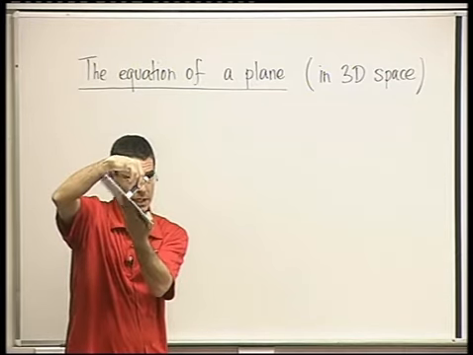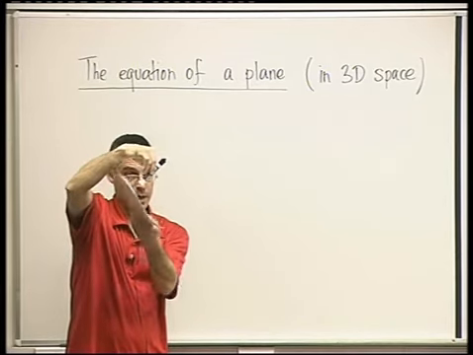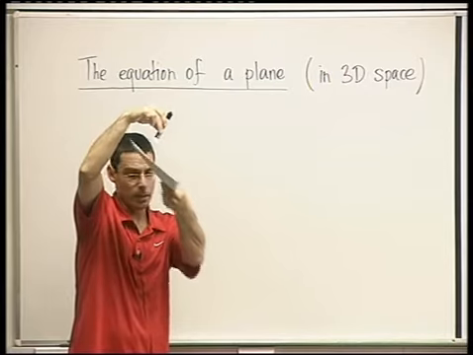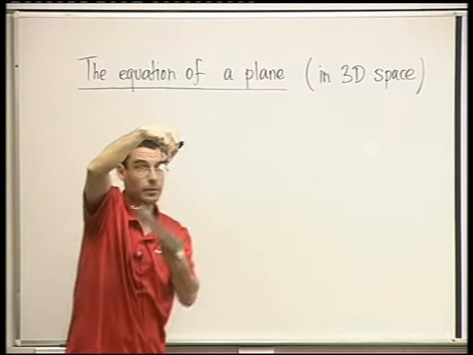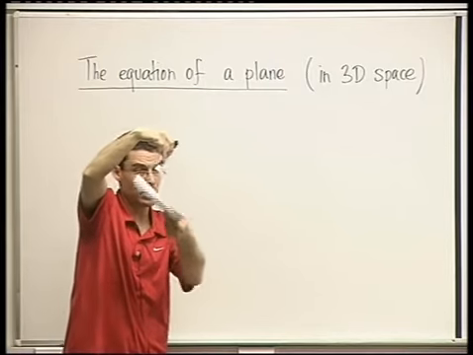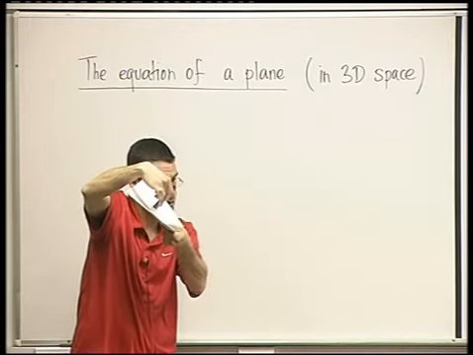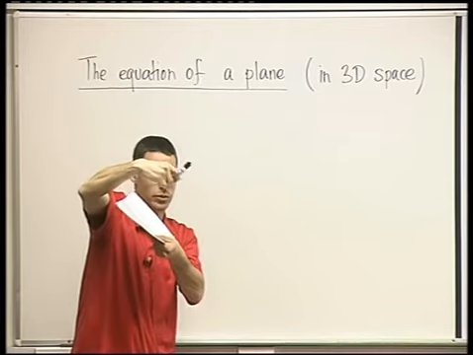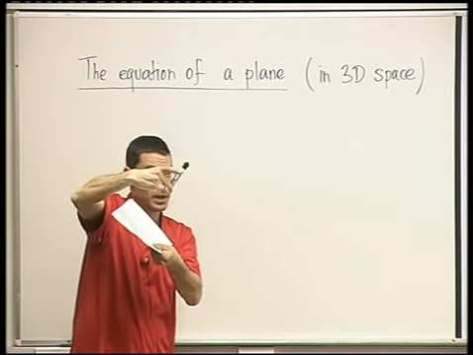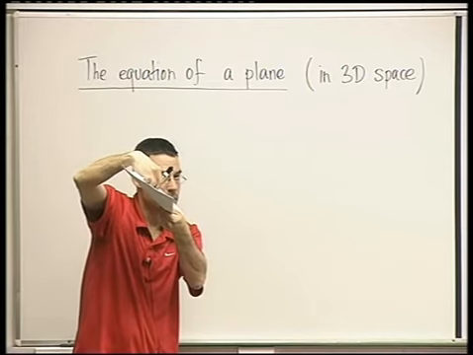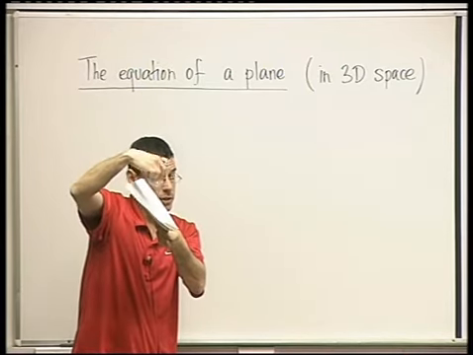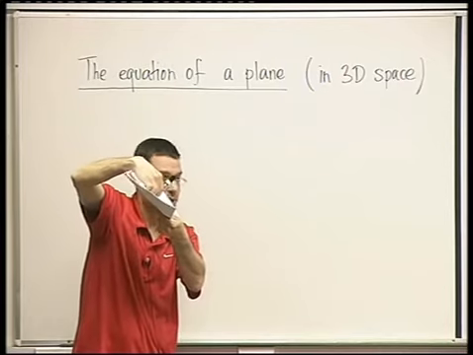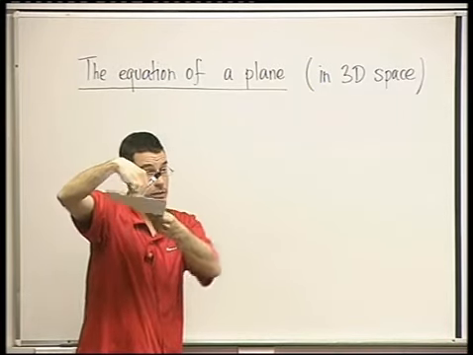Okay? So let's think for a minute. Given a vector, there are many planes perpendicular to this vector. Okay? They're all parallel to each other. All these planes that I'm showing you here are all parallel to each other, and they're all perpendicular to this given vector. Do you see that? Do you agree? But if I fix a point, so I kind of root the vector and not allow it to be here, here, here, or here, then there's only one. Do you agree? So given a point and a vector, there's a unique plane that goes through that point and perpendicular to that vector. Do you agree? So that's the geometric story.